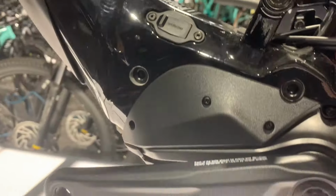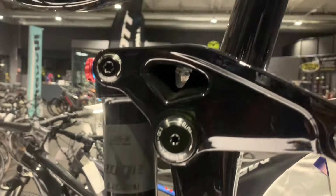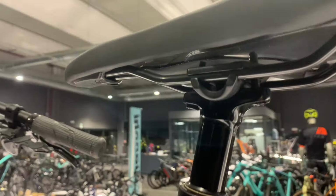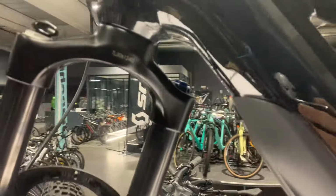The eONE-FORTY 400 features a user-friendly control interface, allowing you to easily adjust the level of pedal assistance and monitor battery status while riding. Its ergonomic handlebars and comfortable saddle ensure a pleasant riding experience, even during long adventures.